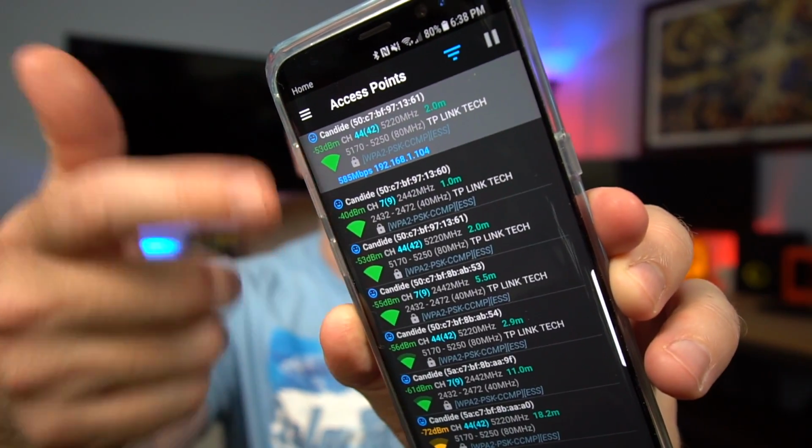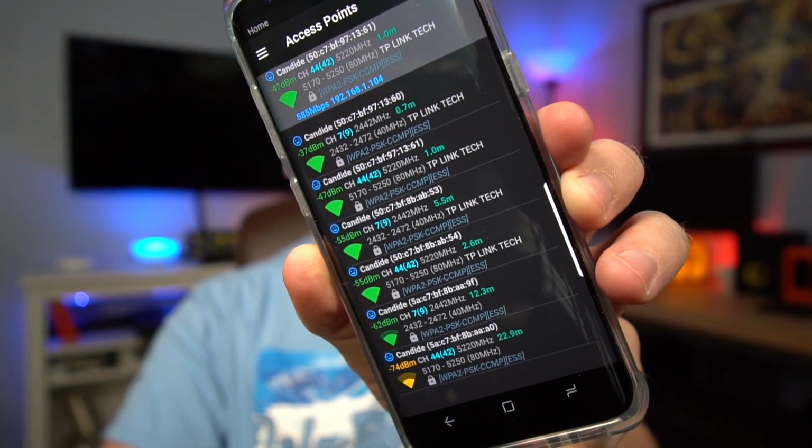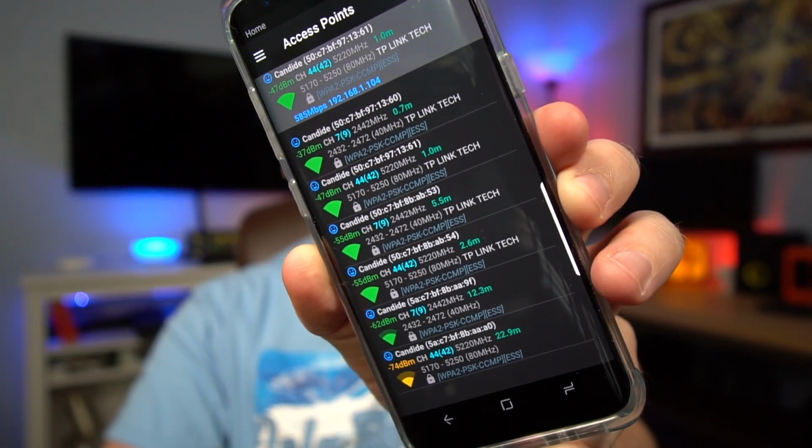Wi-Fi works just fine. It hasn't really helped or hurt my connection speeds or anything, as you would expect. I've used this little Wi-Fi analyzer app, and you can see there are a bunch of access points available because each one is running a 5 gigahertz and a 2.4 gigahertz signal. And it appears like at any given time, the one that I'm connecting to is whichever one I'm closest to, which is how it's supposed to be. But given the way that I've got these laid out, there's going to be some weird overlapping because I've got two that are in adjacent rooms and one that's much farther away. So I'll probably work on optimizing the layout.